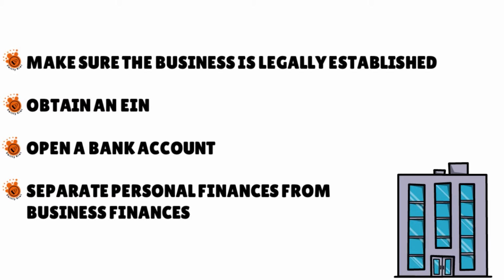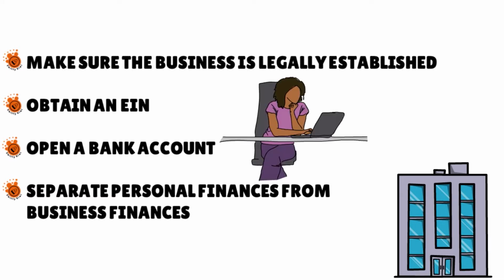This is very fast, nothing complicated here. You just have to go to the IRS website, and you can do it online. It takes 5 minutes. They'll answer you ASAP. You can also mail it. You can also fax it. It's totally up to you. You can even call them, and they will actually grant you the EIN via phone.